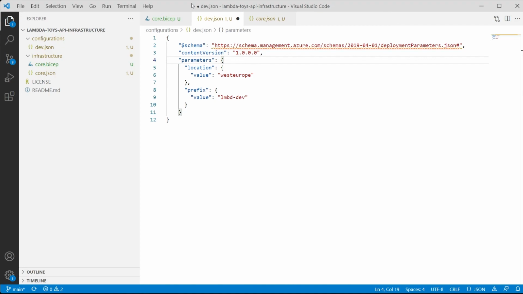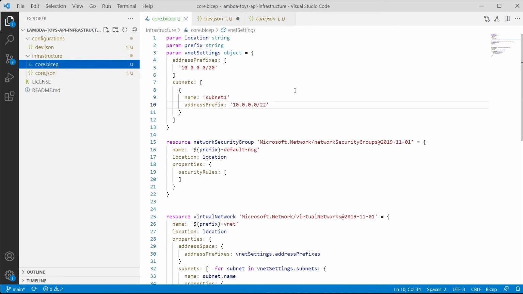So we'll stop there for today. Next week, we're going to have a look at the core Bicep file some more, and we're going to start adding some more things in. So we're going to probably focus on adding in the Cosmos DB database and setting that up with private endpoints on our virtual network that we've created here. So we'll be layering on more stuff as we add more resources.